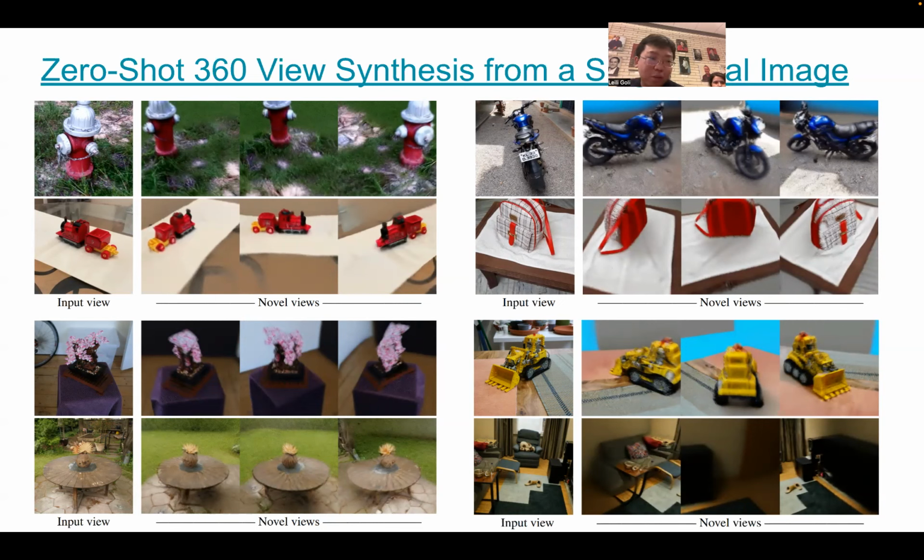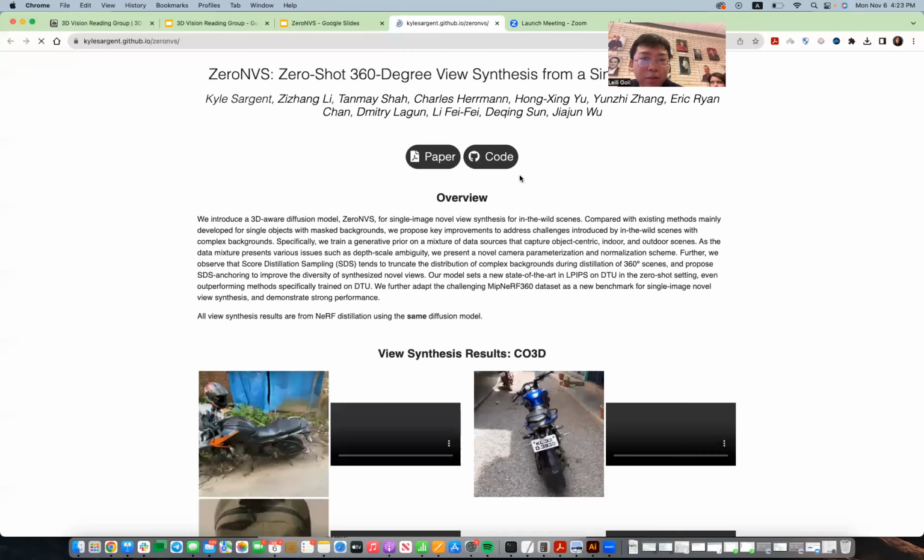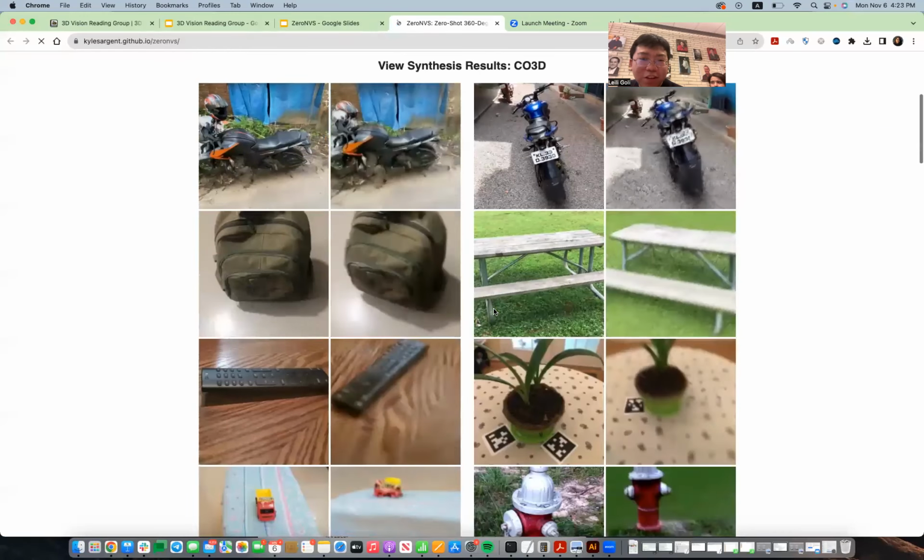So at the top left, on those two columns, you can see that given just a single image of the things, the model can generalize to any other views, 360 views, and it's not only generating the foreground, it also considers the background. And you can see this motorcycle, it also has some light and some shadows considered. Cool. And there are more examples we can take a look at together maybe.